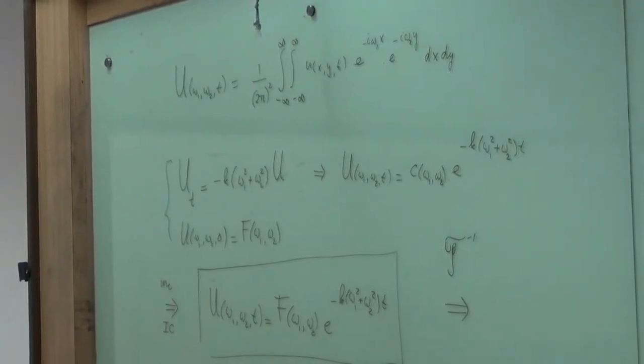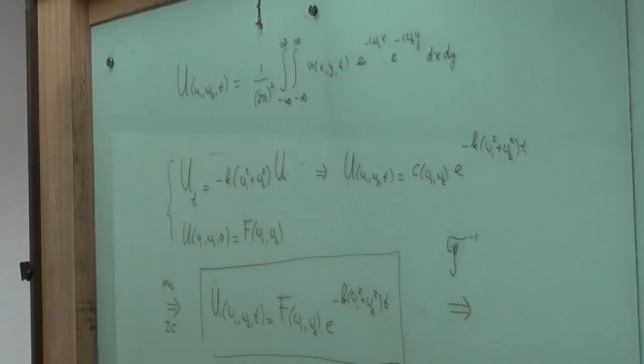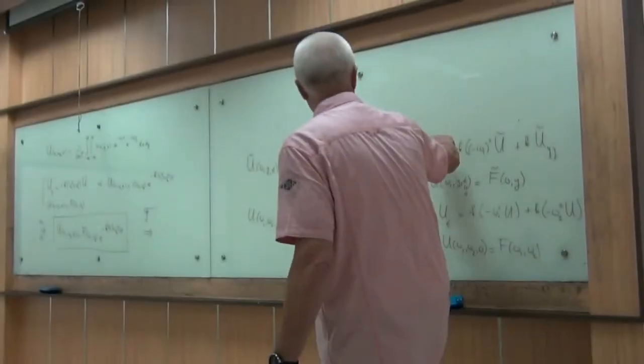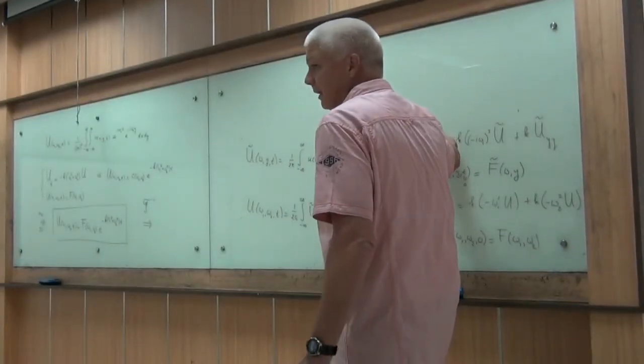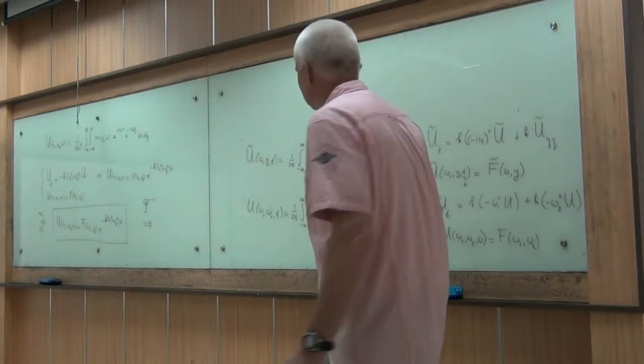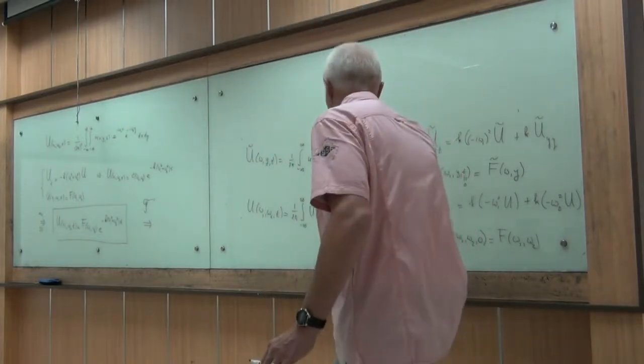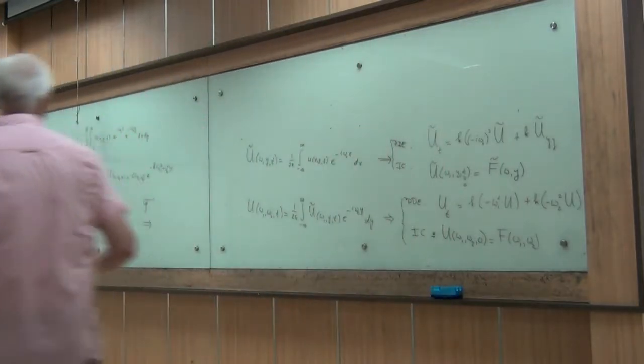If you look at how I did it here, I first transform with respect to x, then with respect to y. So now I will go back, and I will first take the inverse with respect to y, to get my function u tilde, and then use the inverse with respect to x to finally obtain this one. Yeah, so I will show you the steps.